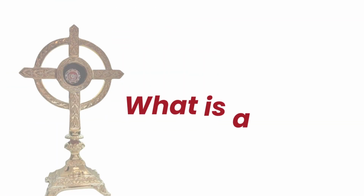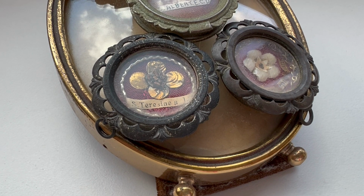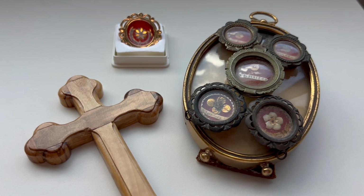What is a relic? A relic is a physical object that is associated with some mysteries of our faith or some saint. Most commonly, it is of a saint. So what does that mean? The best way to explain that is to break it down to the different kinds of relic. We believe that there are three classes of relics. A first class relic is most usually a part of the saints themselves, a fragment of their bones or a piece of hair. It could also be, more commonly, a piece of the true cross.